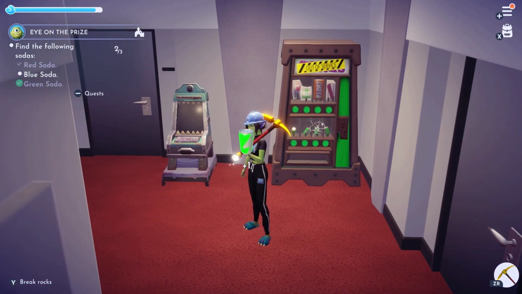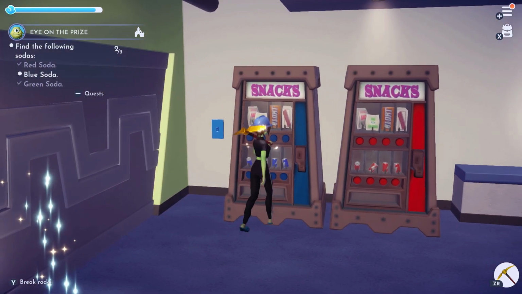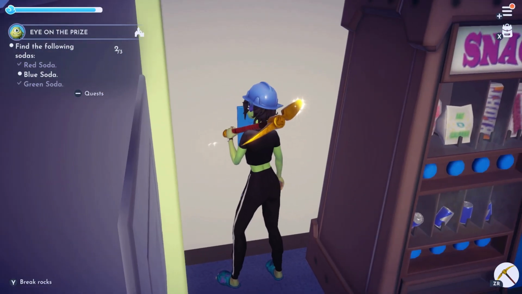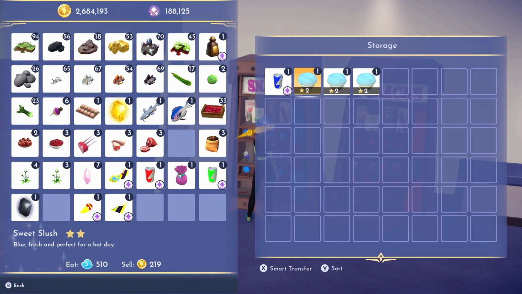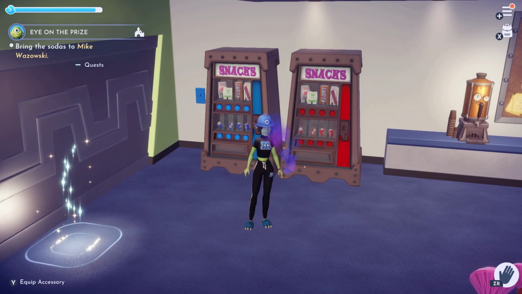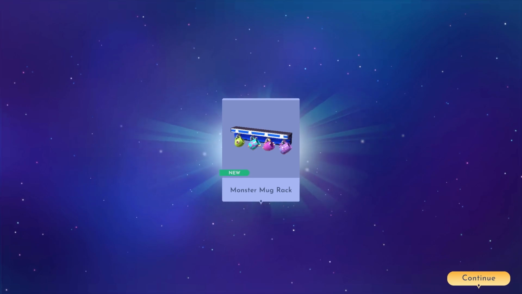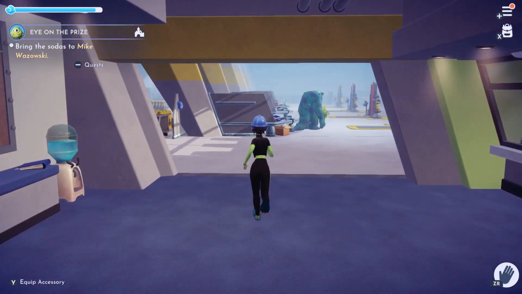Ooh. There we go. So do I have to hit the other one too? No. Okay, the power wasn't on. My goodness. And some sweet slush. I feel like I should be taking this stuff, but maybe I'll just come back for it. Now let me go ahead and see what's in this pouch real quick. Monster mug rack. Ooh, I like that. Yeah. I'll definitely use that.